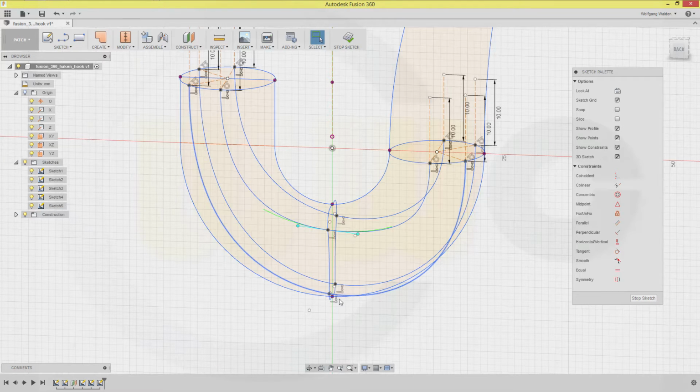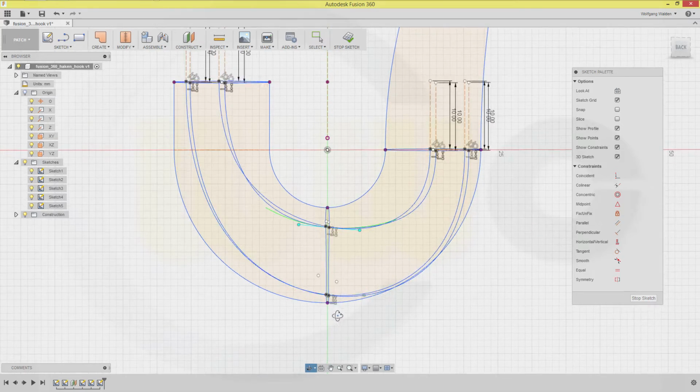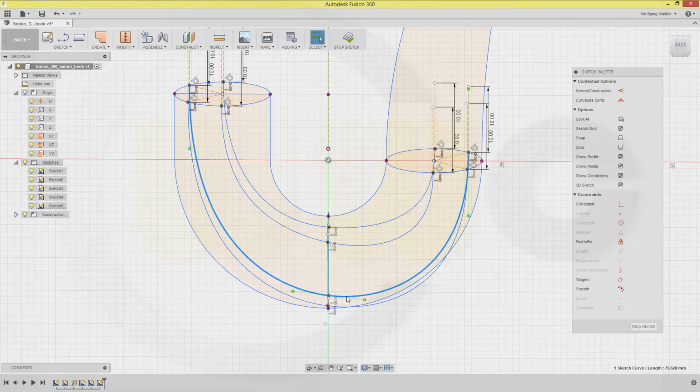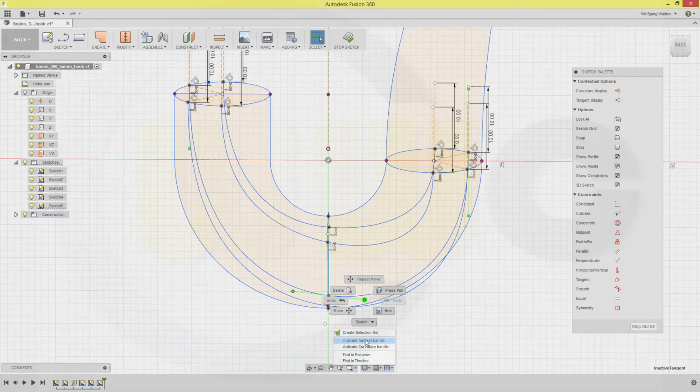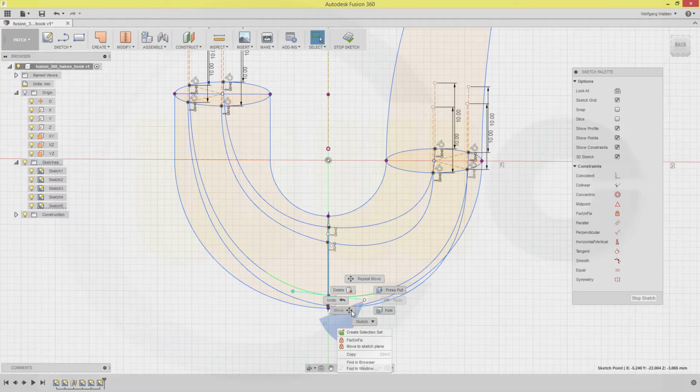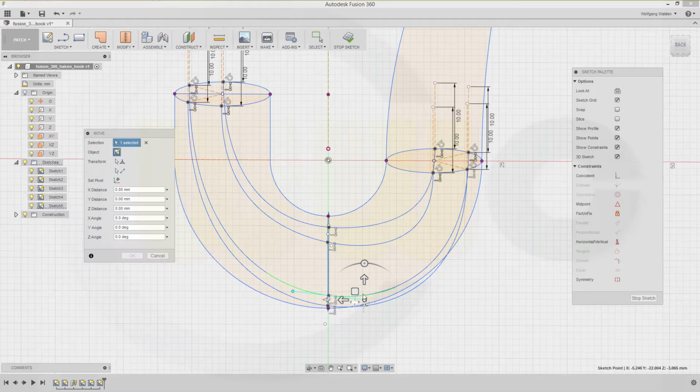Then go to the spline, to that handle, activate it, and again move it a little bit up, and again it should be 0.5.